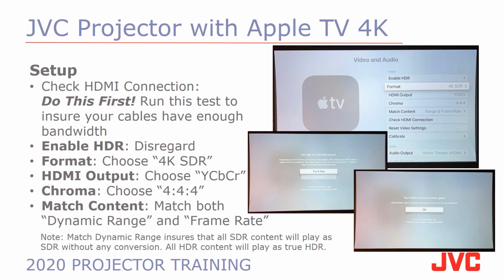Well, anywho, okay, so the next question that pops up, Bill's asking, which models have motorized zoom and focus? All the DILA models have motorized zoom, focus, and lens shift. The DLP product is manual. The DILA is motorized. The DILA product also will allow you to do lens shifting, which will allow you to have 16:9, 2.35, 2.40, 2.39 aspect ratios. The DLP product will only allow 16:9 aspect ratios, period.